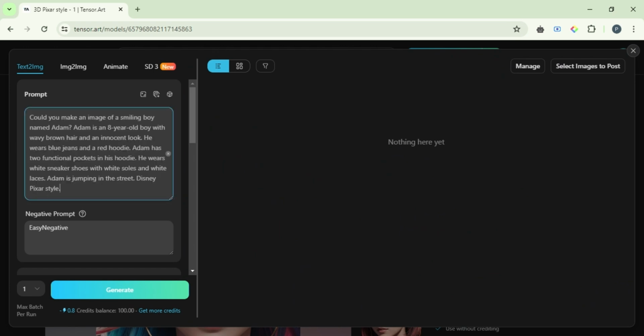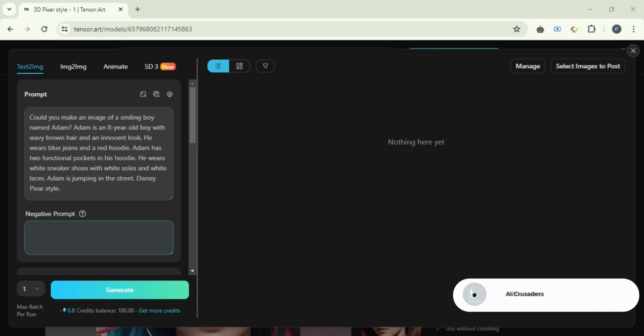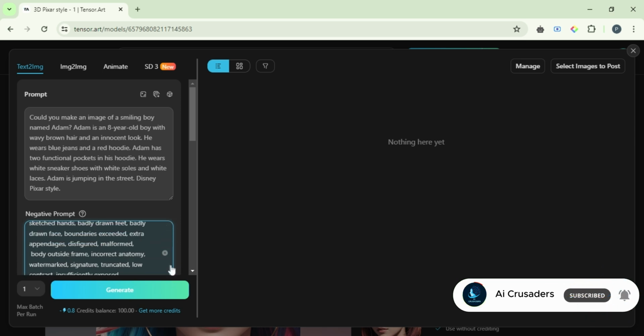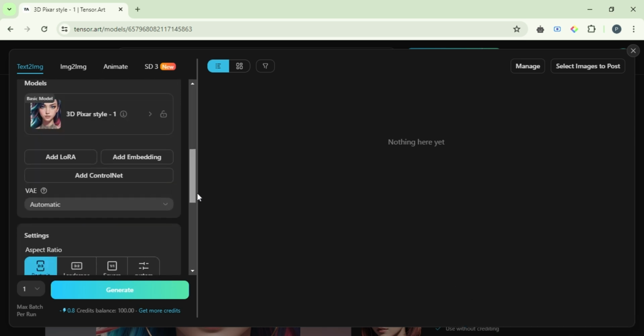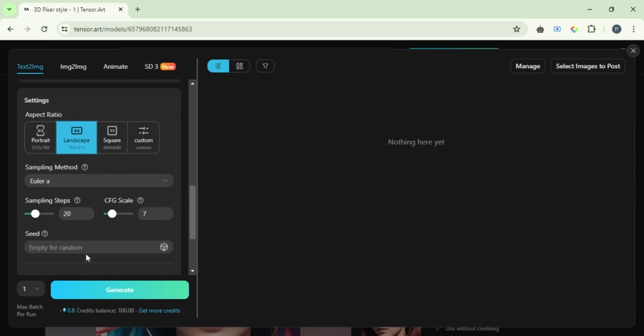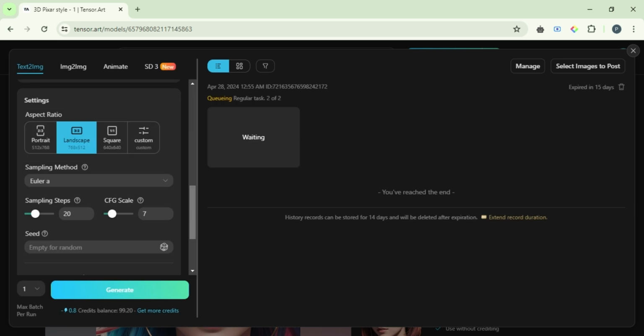The prompt is written in the description box, just copy it and edit as you need. Also, give a negative prompt like bad body, bad arms, or unrealistic is not allowed. Negative prompts are also given in the description box. Now select the aspect ratio that is given, sampling steps will be less than 25, give seed as it is, now advanced settings, now click generate.